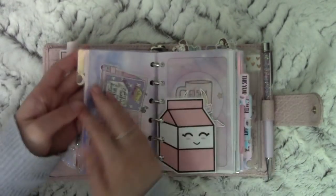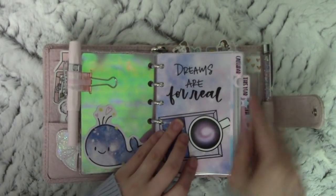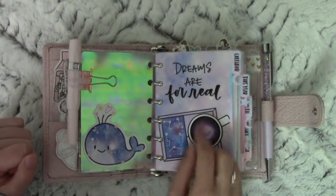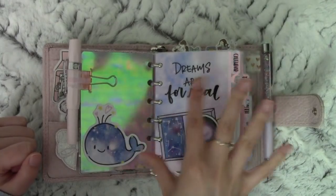And I'm thinking of getting them for another set for the back. But yeah, they're so cute and they fit in the tab. It's like, yay, I sized it fine. Yay, I did it okay. And then the dashboards, or the dividers.